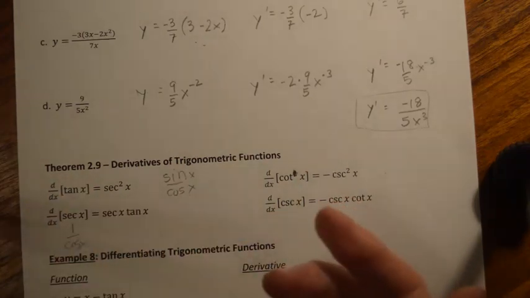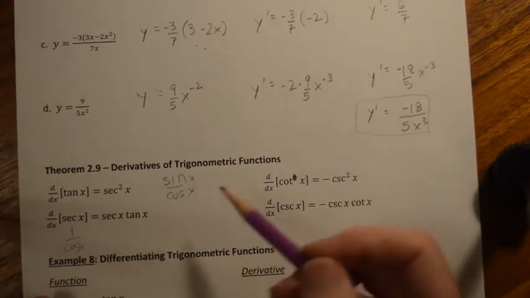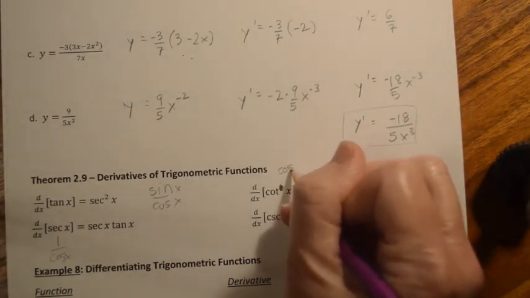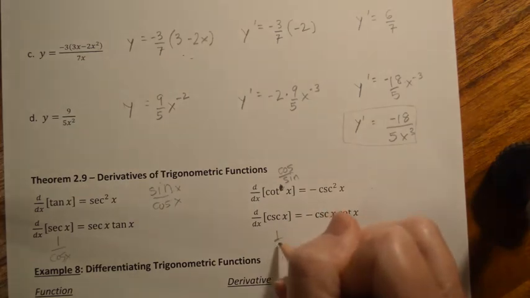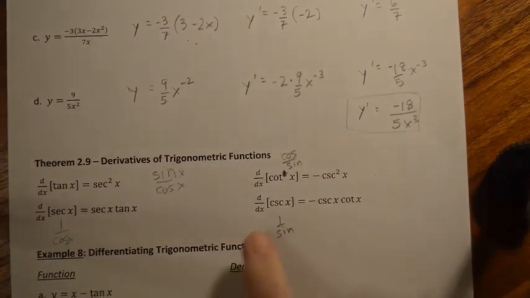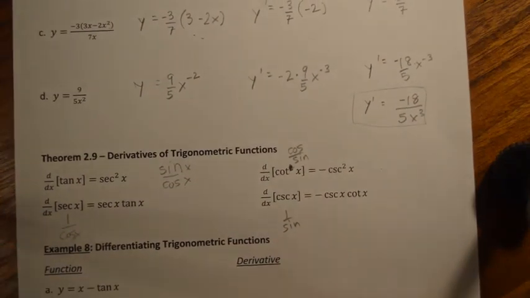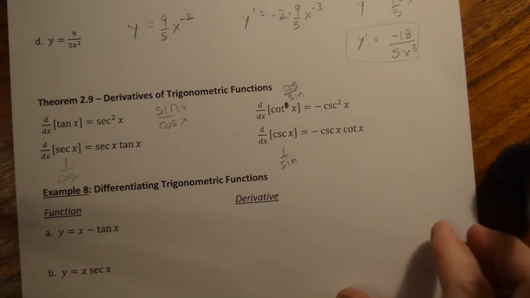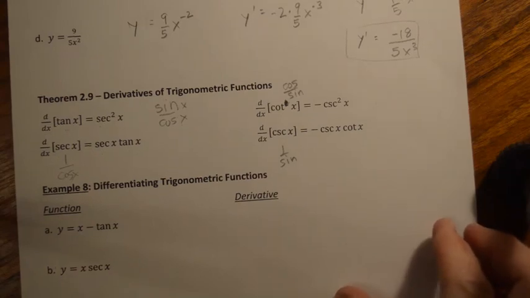There is no other way that I can think of other than deriving them each time by using, again, here you would do cosine over sine. Here you would do 1 over sine. You could get all of them, but it's just faster to memorize them, so please just memorize them. Okay, let's take the derivative of these two trig functions, and then we will stop for right now.